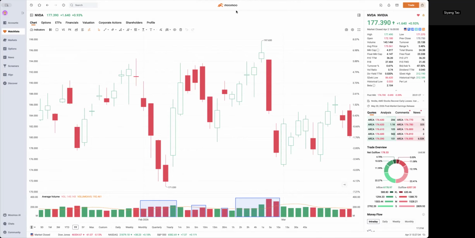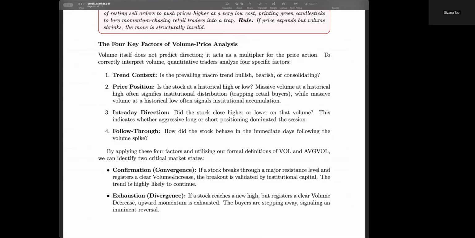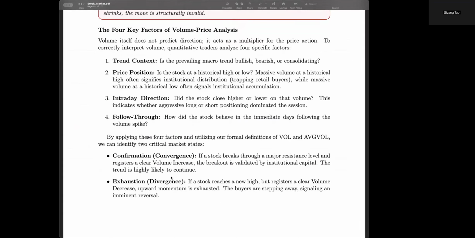Okay, so let's switch back to the lecture. Now that we understand volume, liquidity, and slippage, the natural next question is, how do institutional algorithms actually buy 1 million shares without moving the price? They use a very specific mathematical formula to benchmark their execution. In our next lecture, we're going to look at the ultimate institutional indicator, the volume weighted average price, or VWAP. See you in the quant lab.